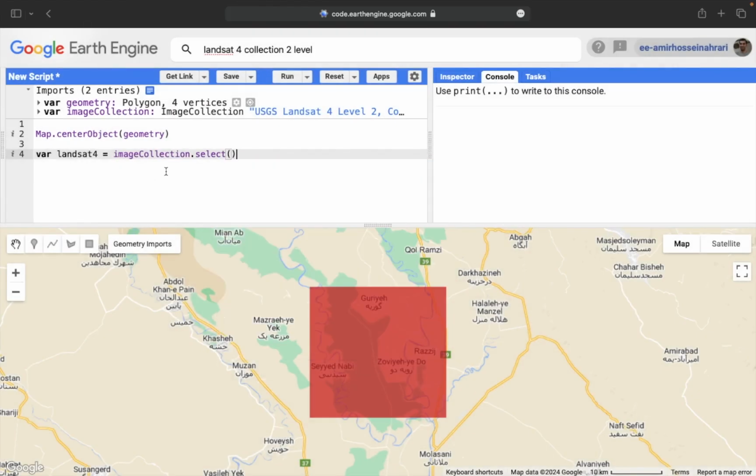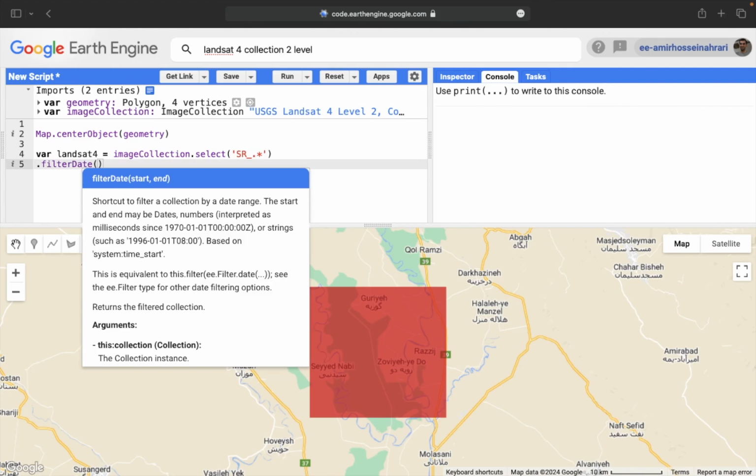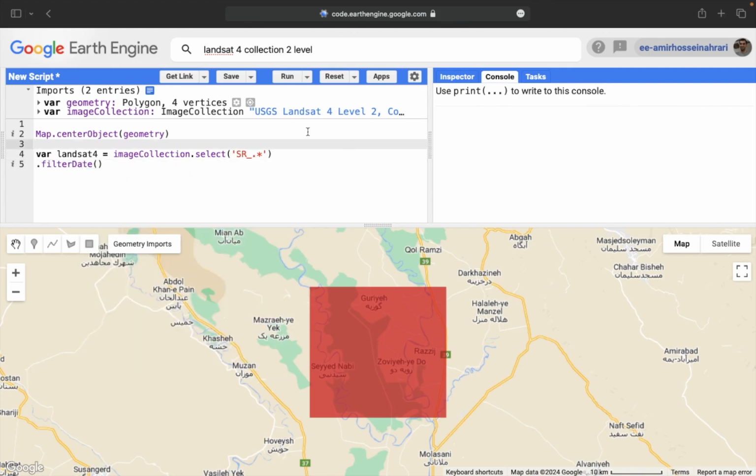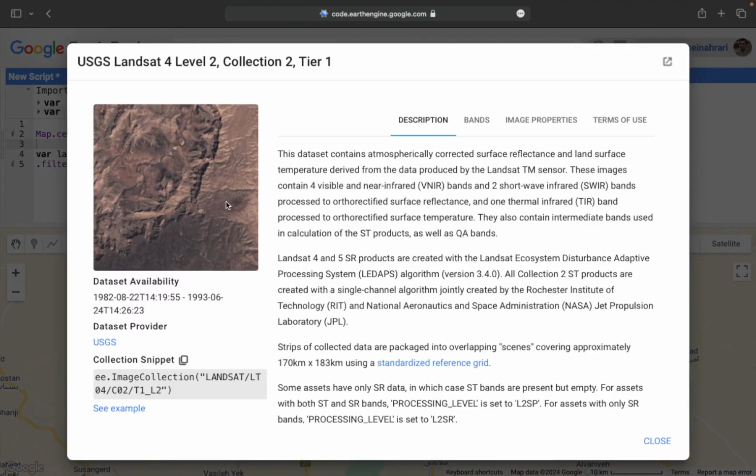So now I want to select surface reflectance bands, and here type SR, but the rest of the letters are not important here, and I use this sign here to show that I only want to select those bands starting with SR, for this region and for the specific period of time through filterDate. To know which time spans Landsat 4 is available for, you can see the dataset availability: it's available from 1982 to 1993.